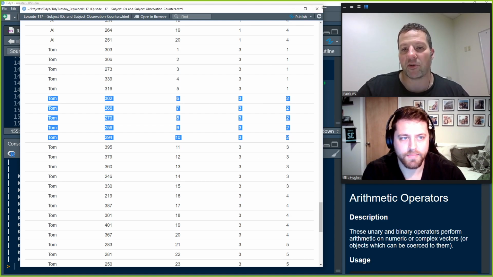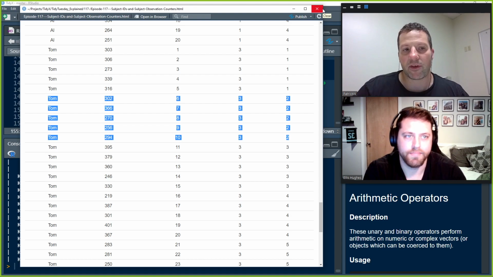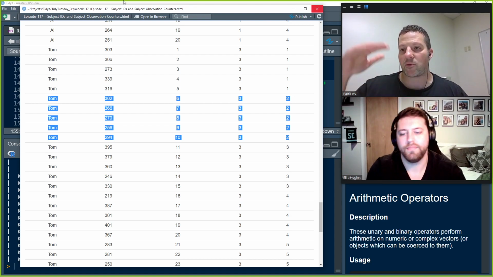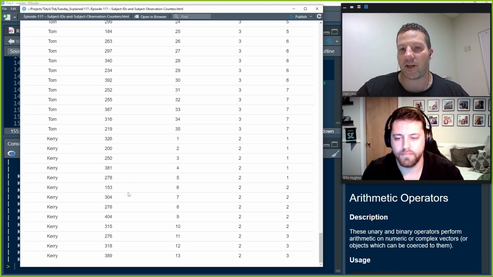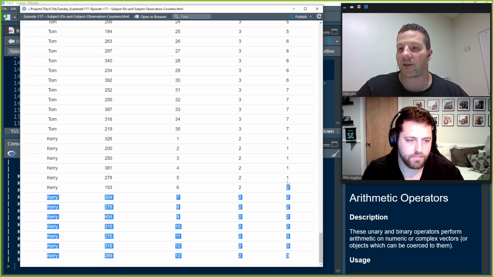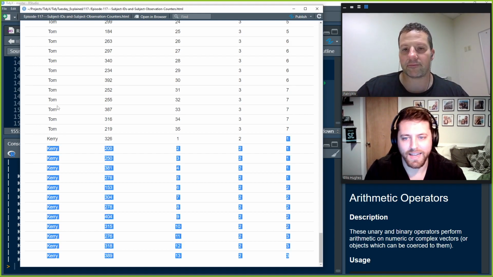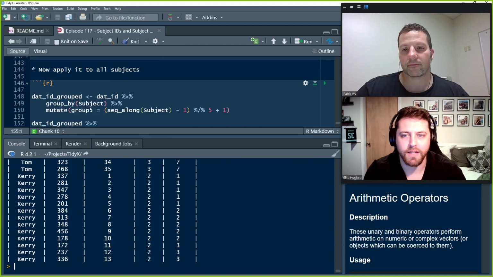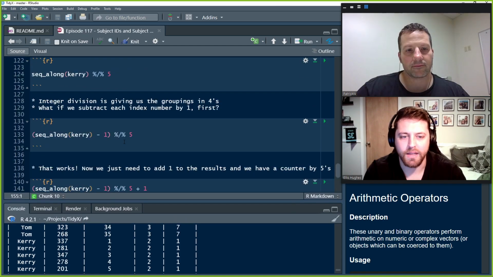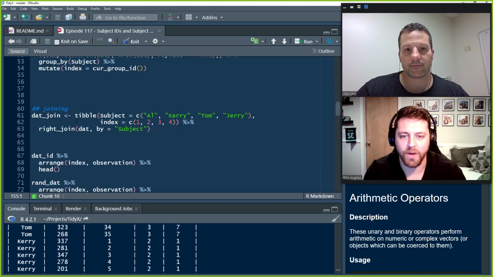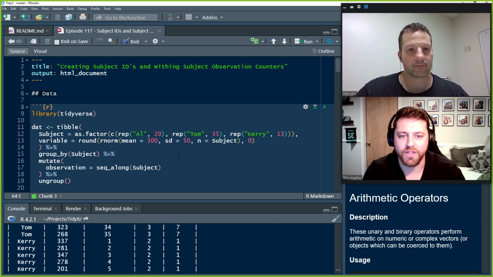Indeed. And this will handle times where there's not 5 observations. The counter will still work. Yep, exactly. And it can grow over time. All this code is composable. So you can just throw in a new data set at the very top here. And for the most part, except for this joining here, everything should still work.